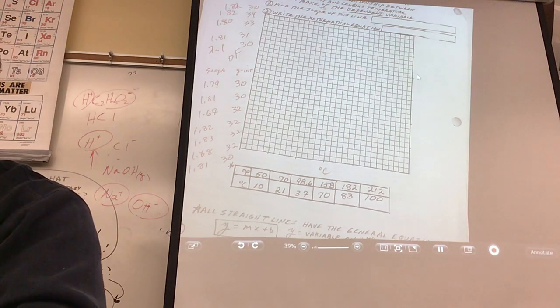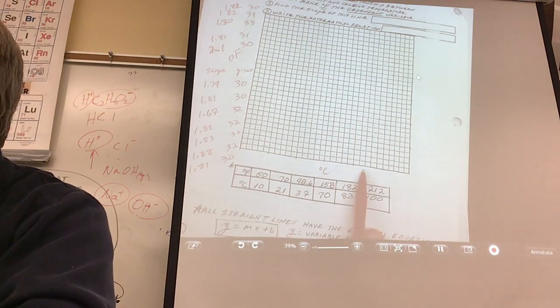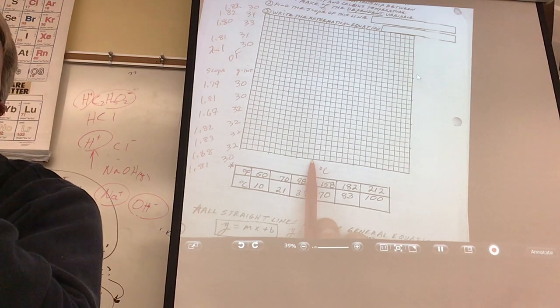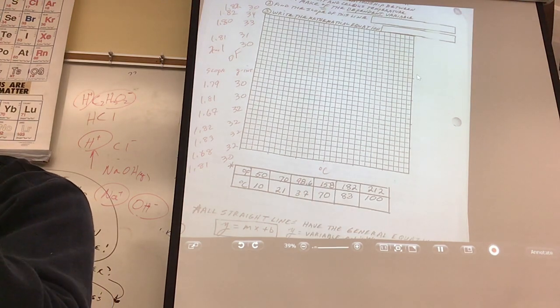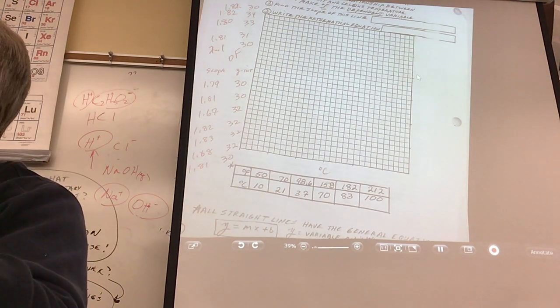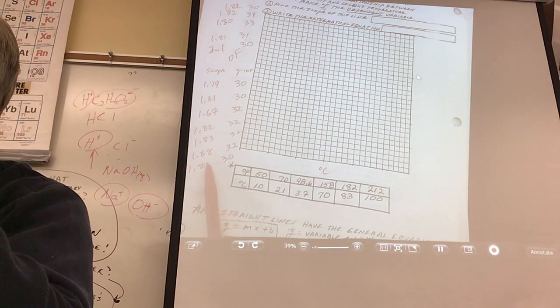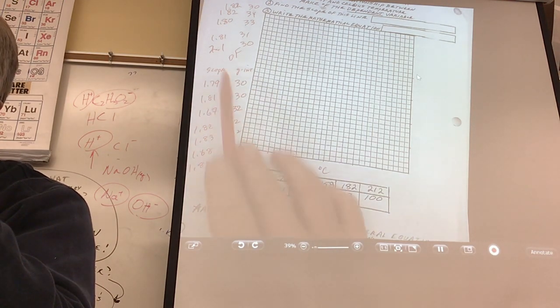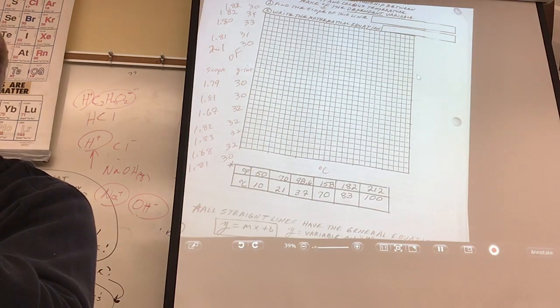Now, let me ask you, eventually I'll tell you what the answer is, and if you notice that your slope is not that close, you might want to go back and check. If you scale the axis wrong, that'll make your slope off. If you applied your points wrong, that'll make your slope off. If you don't have a best fit line, that'll make your slope off. So try to figure out what happened. The 1.67 and 1.68 are the only two people who did well, and here's another 2.1, so those three people might want to relook to see what happened here.